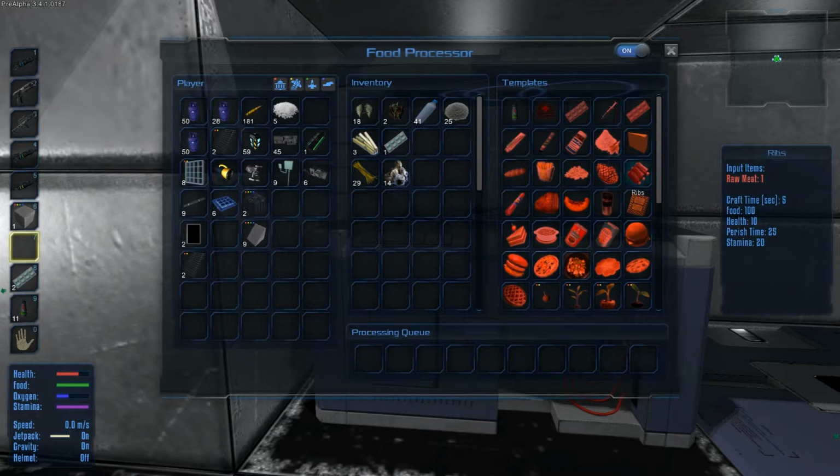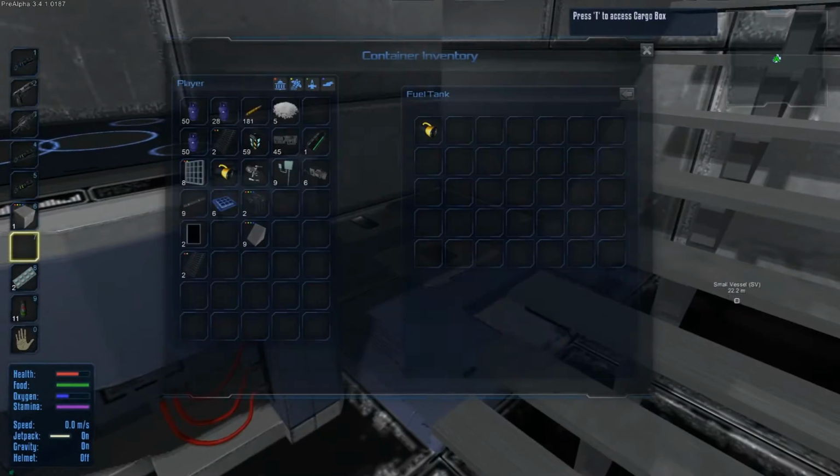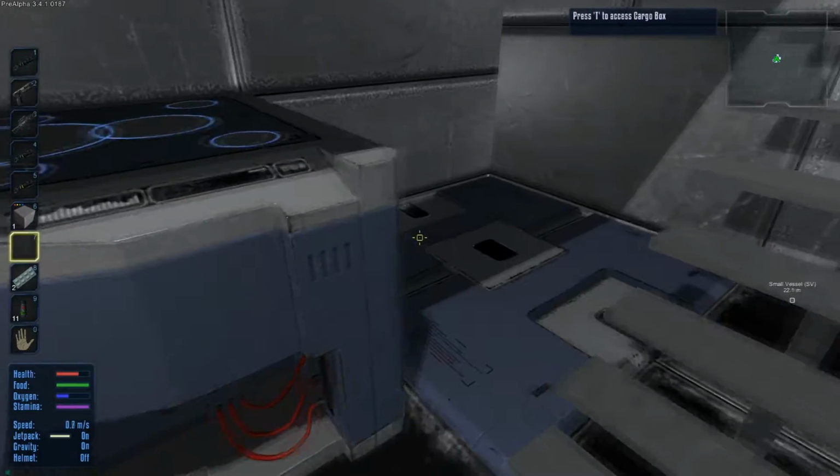All this stuff. You can make so much in this game. Sandwiches, veggie burgers, meat burgers. Yum yum. That's my kitchen. You can see down there as well. That's my storage point. Storage points are actually more armoured than normal floor and wall plates, I've found.